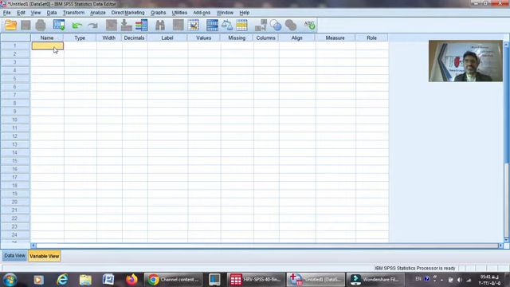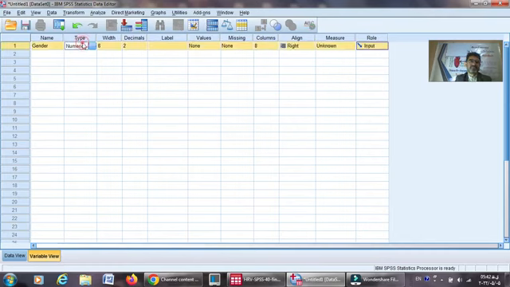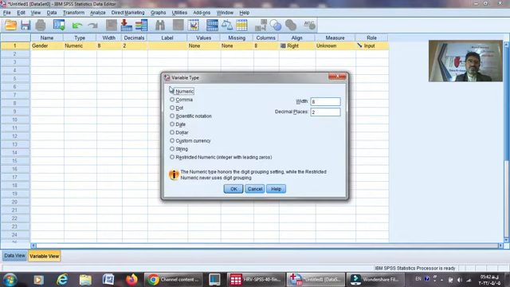As I mentioned, we consider our study based on some variables like gender, age, and level of education. Then we put our first variable, which is gender, and type. Actually, here we have many types, but two main types: numeric and string. Numeric is for the variables in data we consider based on numbers. Actually, SPSS analyzes data based on numbers, and there is a string which considers data in which we use words.